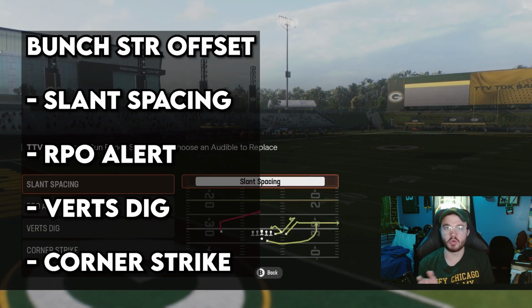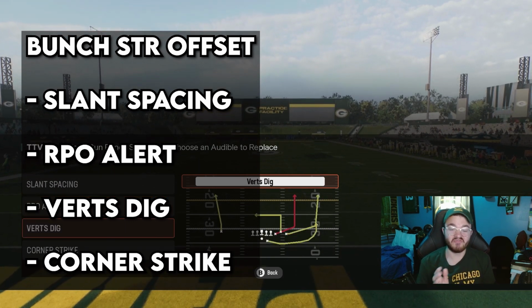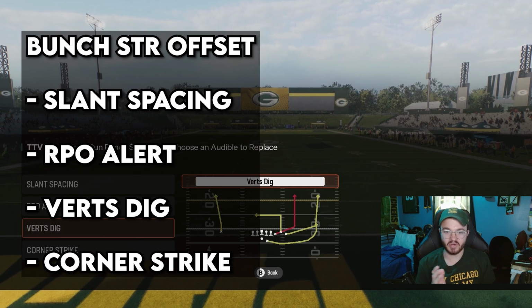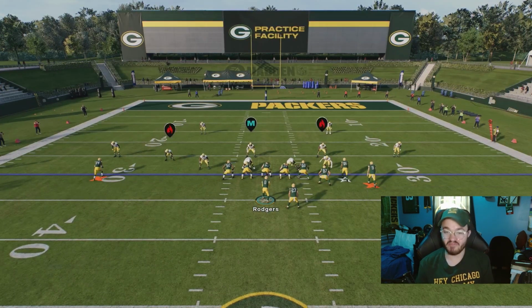Slant spacing is like a short red zone play. RPO alert, you get your run and you have the pass. Verticals are always good in Madden 25. And then corner strike, you get a lot of corner routes on the field. Wide trail is an everything beater.